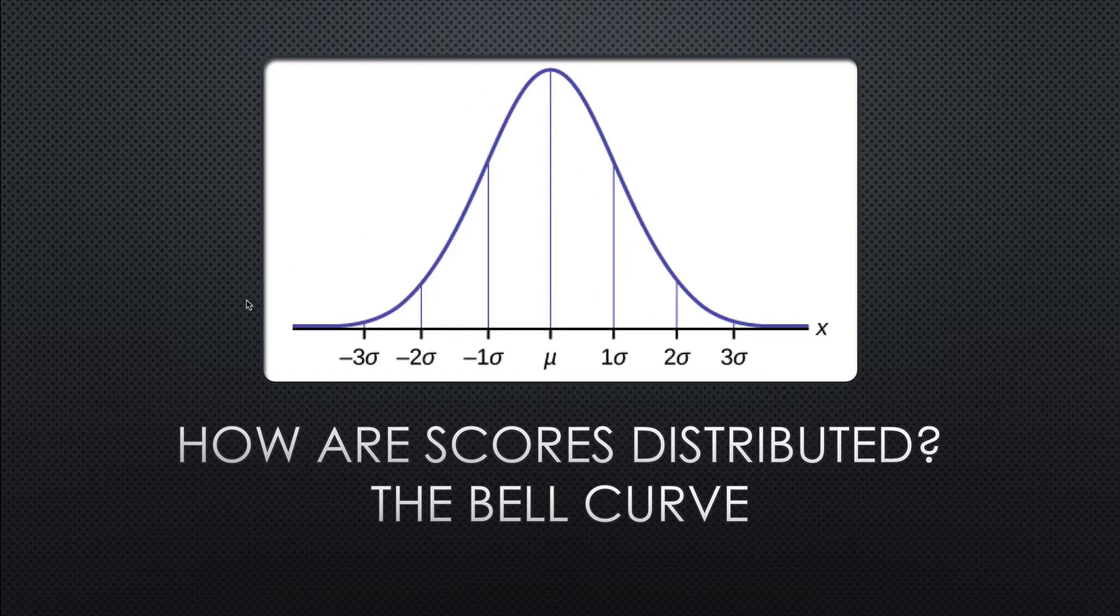So this isn't the range of actual scores. This is how far scores of each individual person differed from the mean. And that gives us what's called a distribution curve. I'm not that worried that you understand how you calculate the distribution curve or how you calculate a standard deviation.